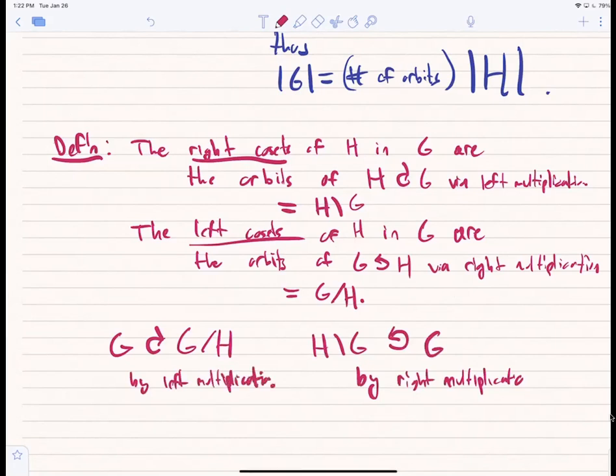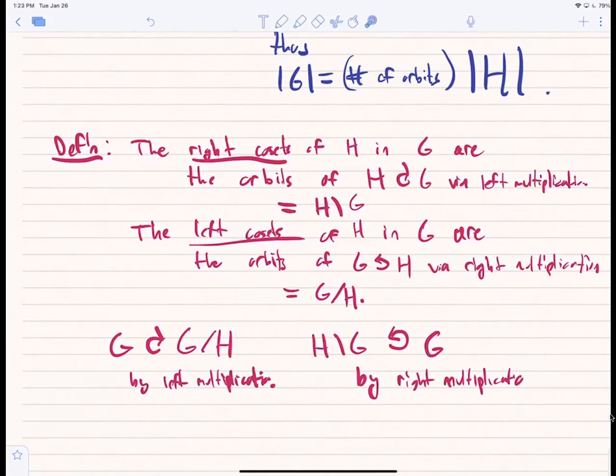So somehow the point of this is that multiplying on the left and multiplying on the right don't interact with each other at all. It doesn't matter what order you do it in, whether you multiply on the left and then on the right. So multiplication on the left sends one orbit for multiplication on the right to a different orbit. That's why you get these group actions.